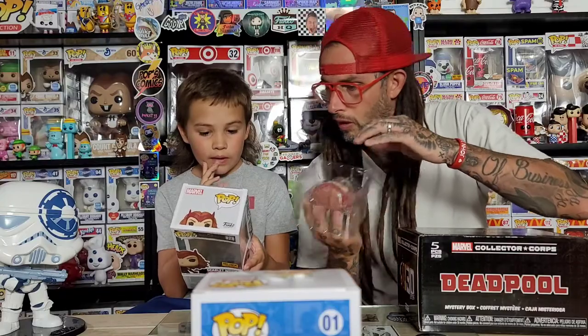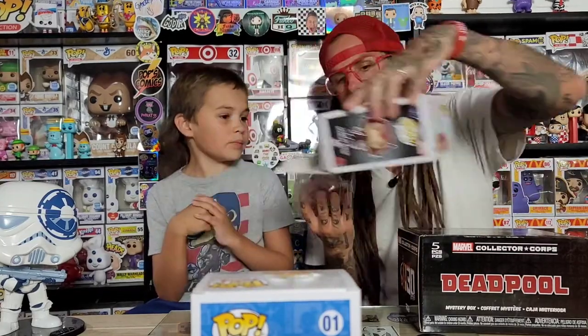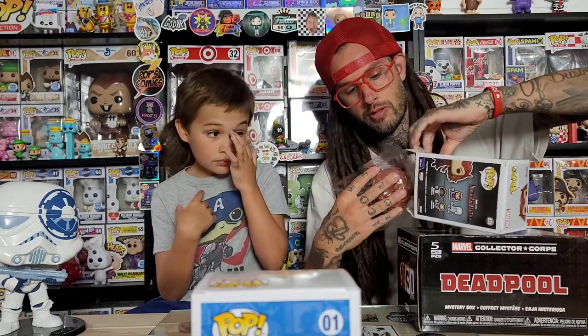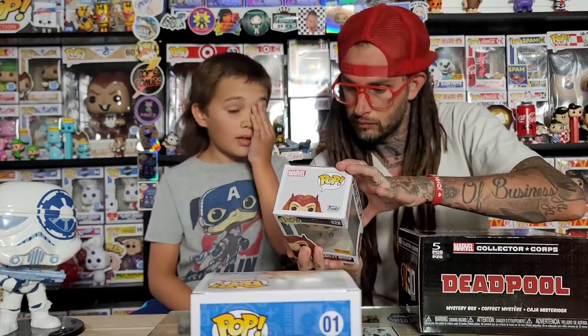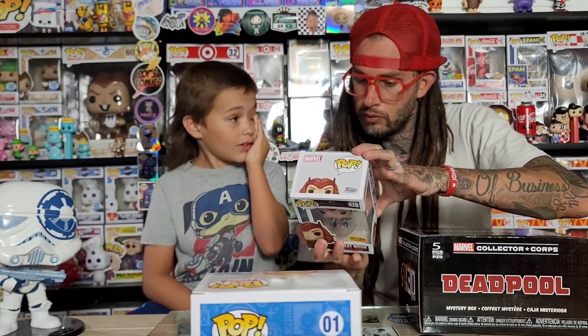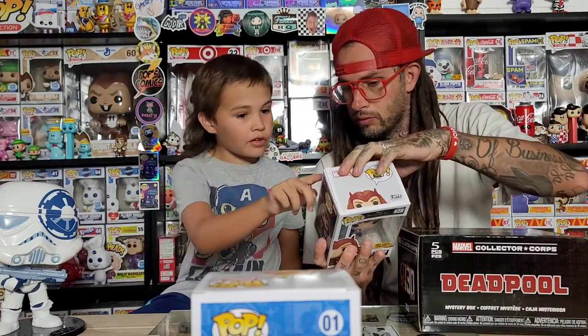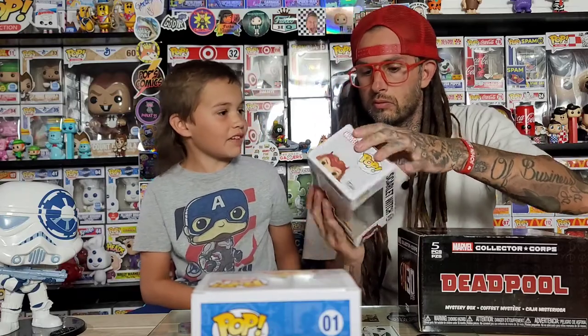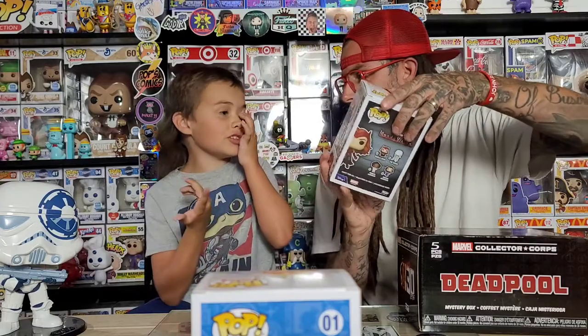What number is this one you got right here? 828. So what number is that one? 823? I didn't know if maybe that one was the common version of this, because it's the same head, and she's floating, but she's just a different pose. What about the two in between them? There's two numbers in between. 823, 24, 25, 26, 27. What's 27? Twins? It's probably the other glow-in-the-dark white Vision. That's just glow-in-the-dark. It's not a different mold. I don't know if it's different or not.